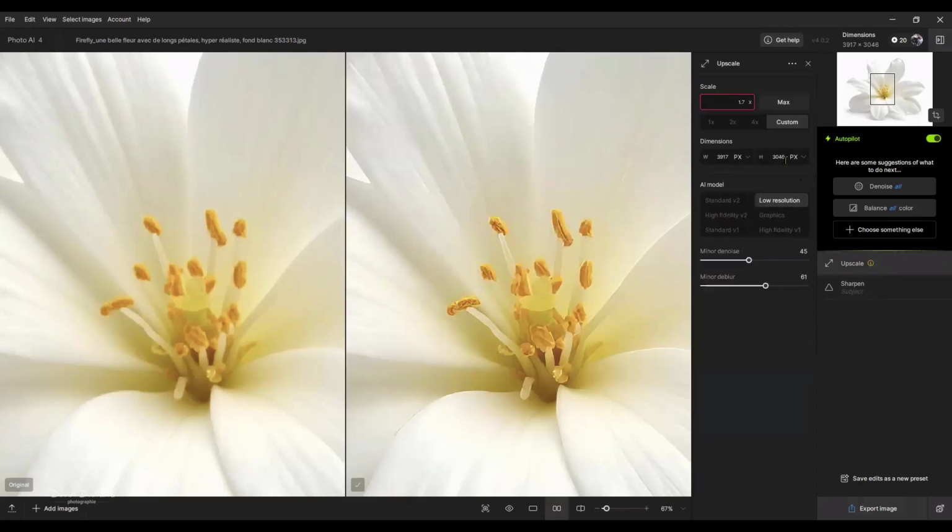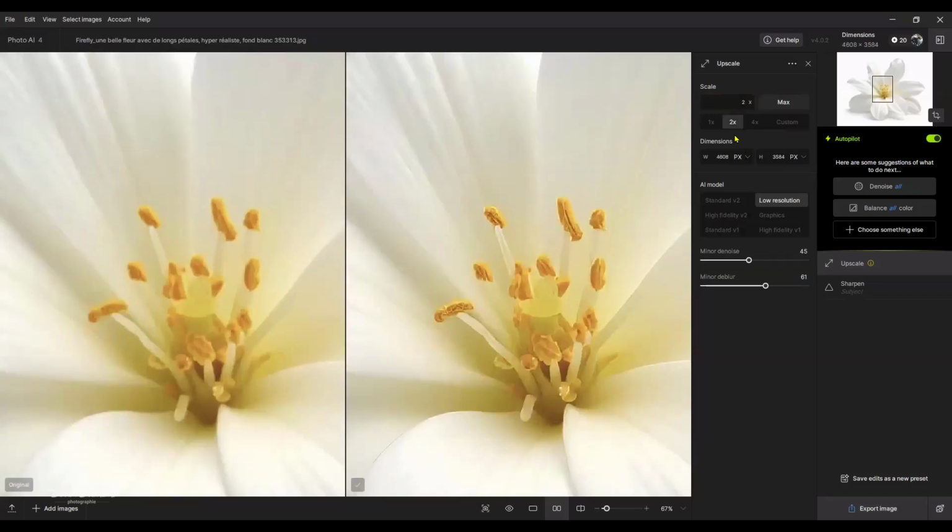So here, upscale, you can upscale. Usually, I upscale by 2. It's enough for me. If you need a huge file, you can go higher, and the maximum I think is 6. But personally, by 2 is okay for me. You see, it will be around 4,600 pixels by 3,050 something. So it's enough for what we will do. And you see the sharpening is really nice, and it's also clean. You see, we have much more details here on the right.